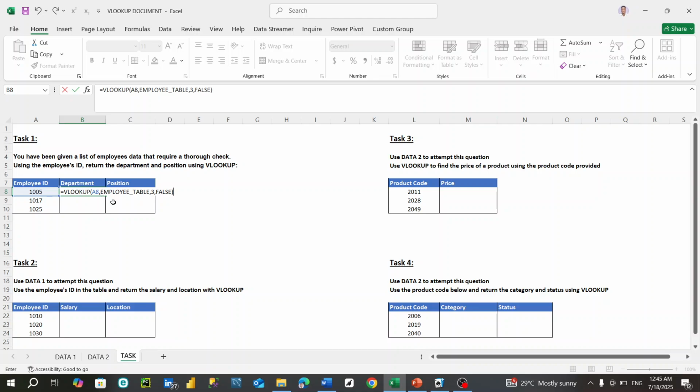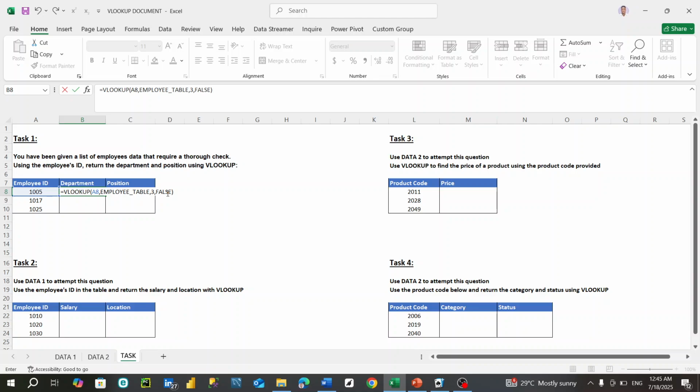And then the table array. Our table has been renamed as employee table. That's why you are seeing the employee table here. And also we have the column index number, which is 3. The column index number talks about the number of the column which the information that you want to return belongs to. And then the last one is the range value, which is false.